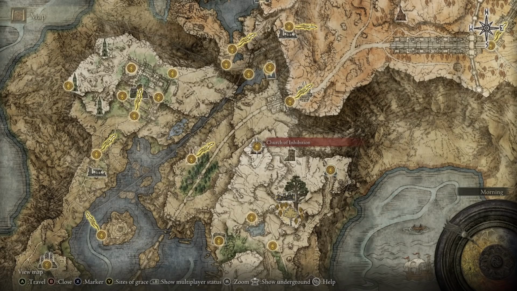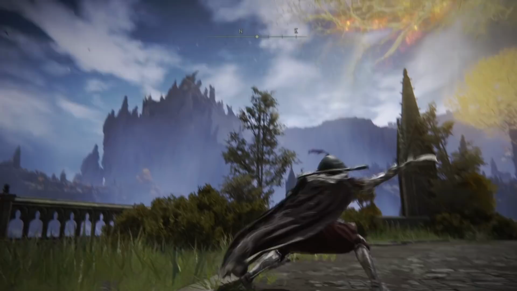If you want this weapon for yourself, all you have to do is head to the Church of Inhibition in the northeast of the Liurnia region. The first time you arrive there, you will find an NPC invader who, upon death, will drop you this weapon. Third today is the Black Knife Dagger.